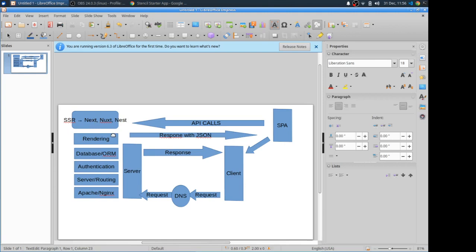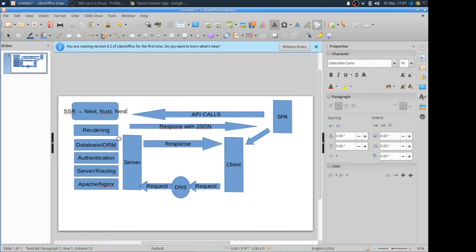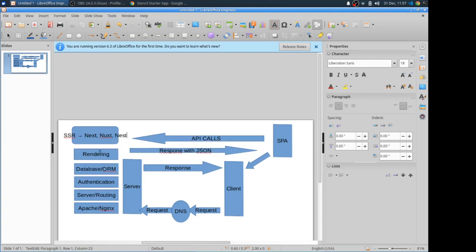So you send in the URL, it takes a look at the URL, it might grab a parameter, do some stuff, assemble the application, send it back to the user, and then the user is fine until they need to make another request. So everything is kind of slowly evolving, because every time we develop a new way of doing things, there's certain things about the old way that we miss, so we have to find a better way to bring them back. This is the server-side rendering trend we're seeing with every front-end framework. Vue, Angular, Svelte, Stencil, React all have their server-side libraries or frameworks that allow you to do a little bit of server-side rendering before you send them over to the front end. But again, back-end, front-end.